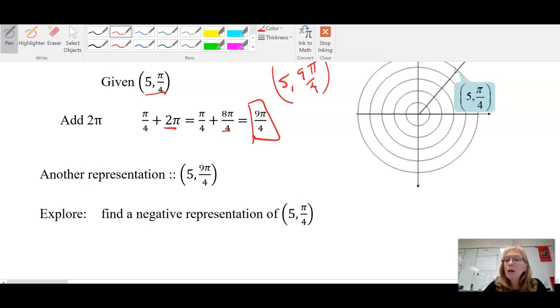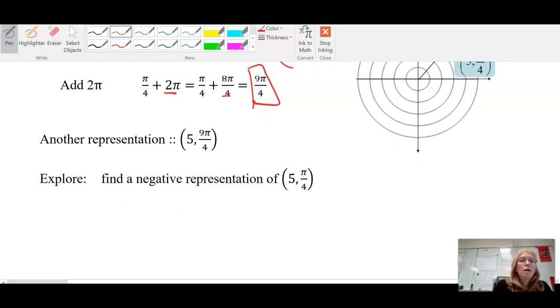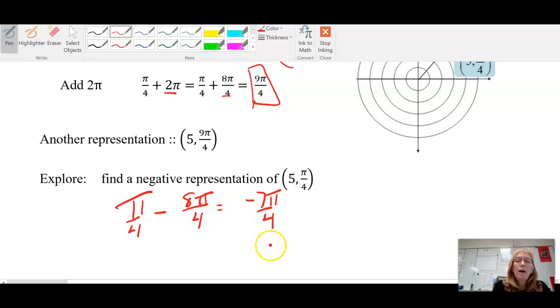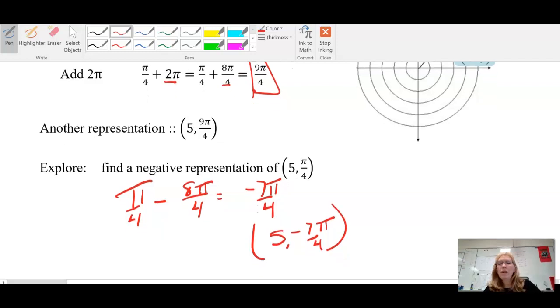which means instead of, okay, I'm sorry, pause and do yours. So now you're going to take pi over 4. You're going to subtract a full circle, and you're going to be at negative 7 pi over 4. All right, once you did that, you should be at negative 7 pi over 4. I'm not going to make you do a double negative. I'm just hoping you get used to the positive and the negative in this direction.